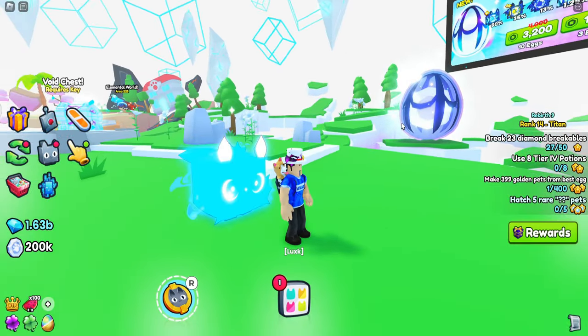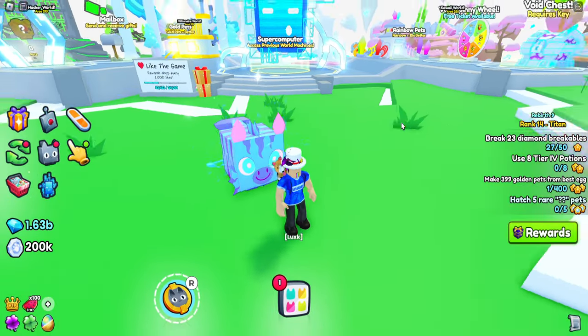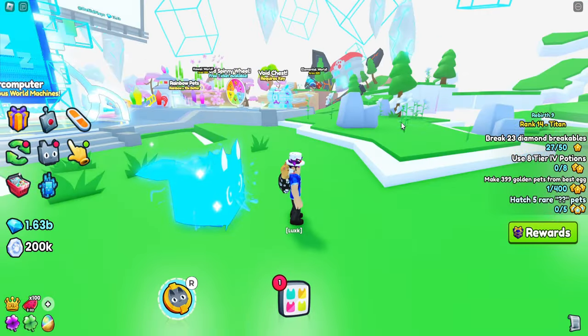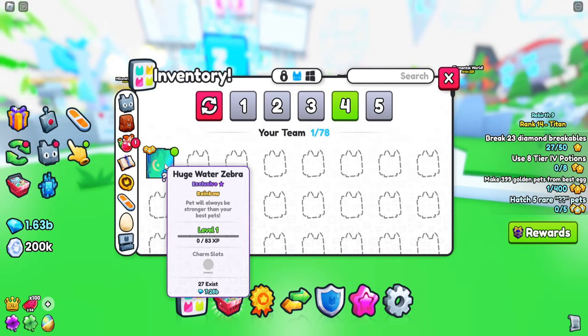But I've quickly equipped the water zebra as well, because I have to equip him before I sell him, right? So here we have the rainbow huge water zebra. This thing actually looks really cool. And of course, because the rainbow pet's going to be very strong as well.